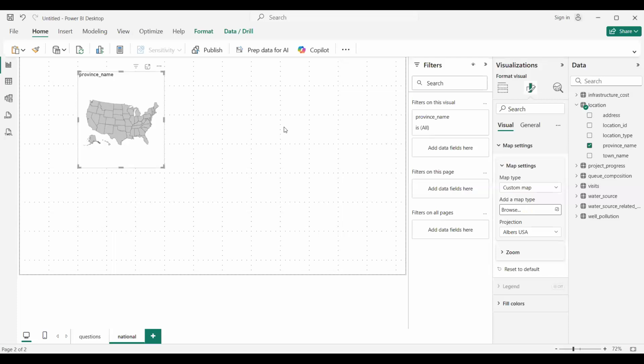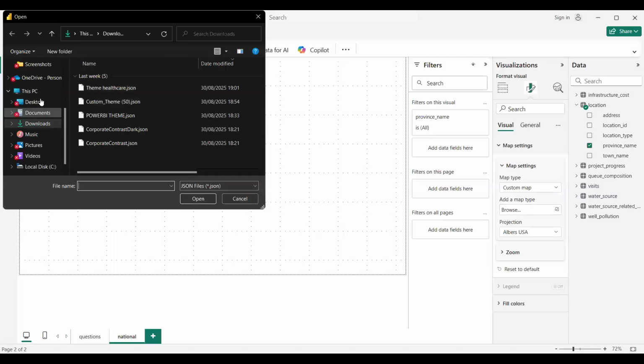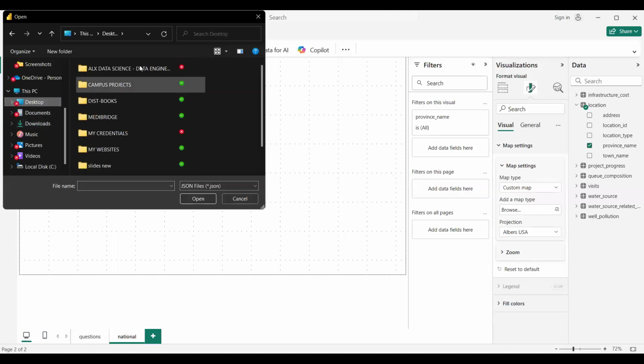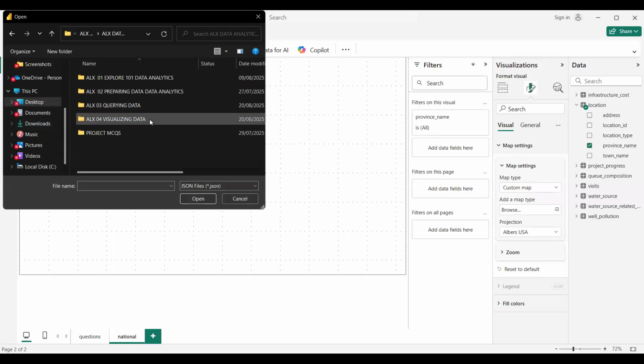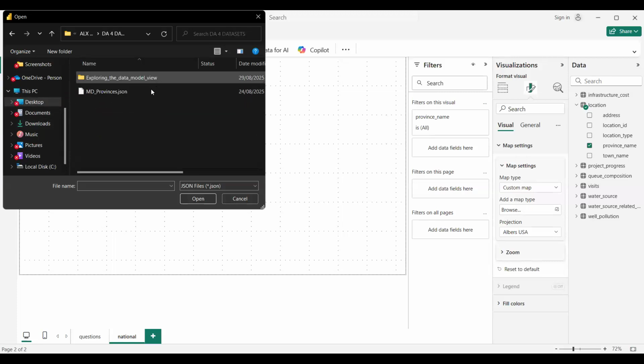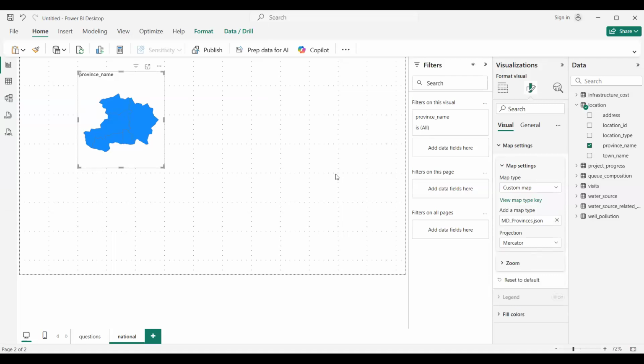So we pick that. It's a JSON file, and this is what we are having.